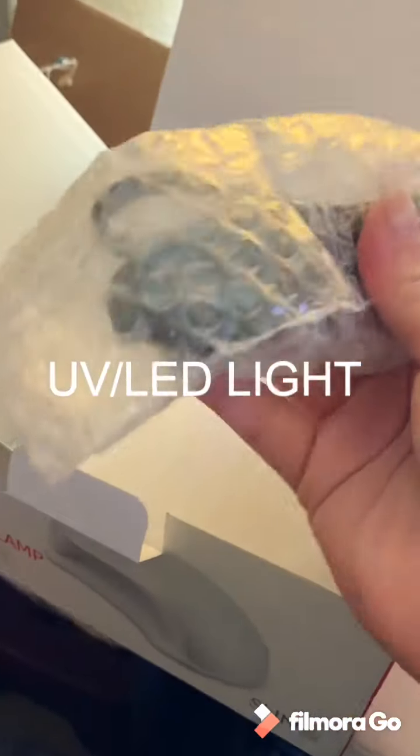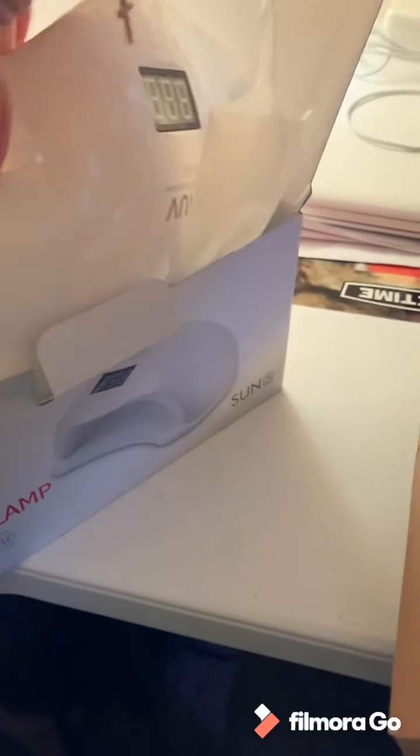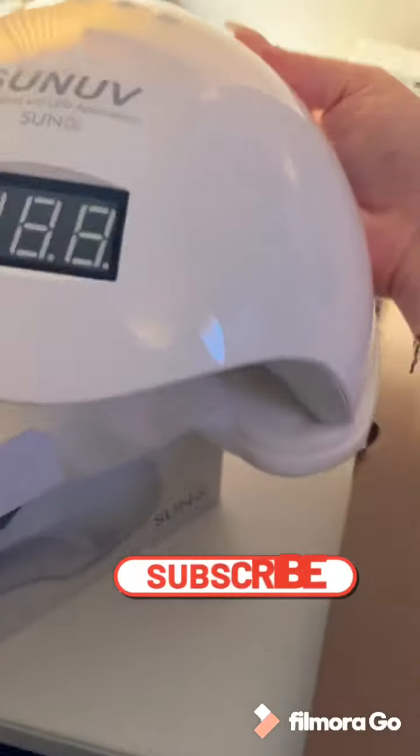This right here is the IV light from Sun UV. I saw that lots of YouTubers like Get Nail 32 had this one and other ones as well. So I'm like, let me try this one because the other one that I had is not that good. So this right here is the cable to connect it. And the other light is gonna help me a lot, so I don't have to hold my phone or put it on the side. So you guys will have a better perspective of the videos that I make. I just started doing videos, and I also just started doing my own nails and my mom's nails.